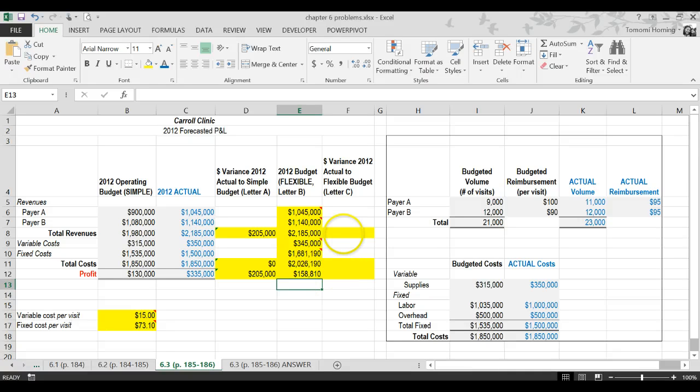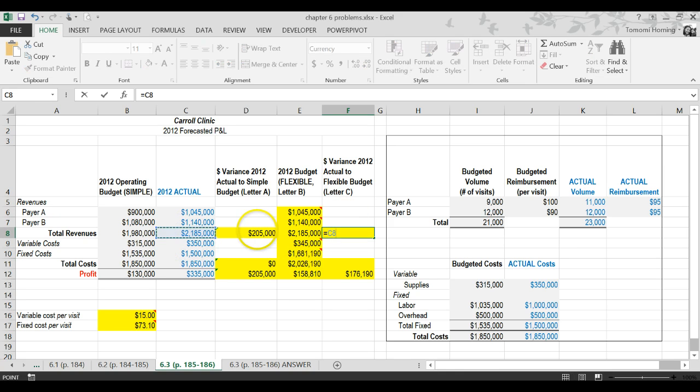To complete letter C, it's the same keystrokes that we found in completing letter A. For the profit, this would be actual performance less the budgeted. For revenues, actual less budget.